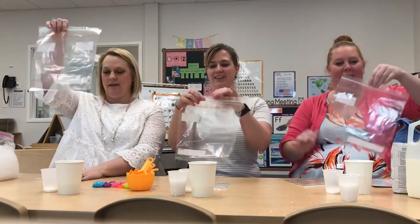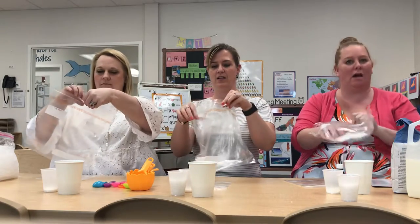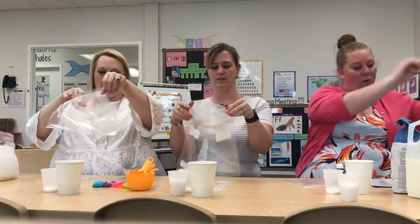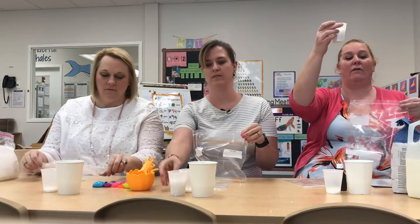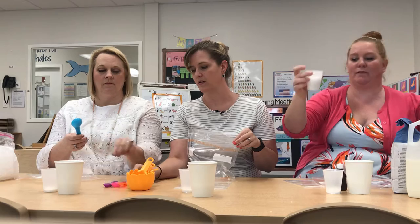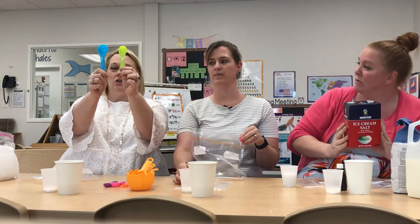So we are going to start with our big Ziploc bag. Any bag that you have at your house is fine as long as one is bigger than the other. In this bag, we are going to put 6 tablespoons of rock or ice cream salt. Notice the 2 different size shapes of the spoon.